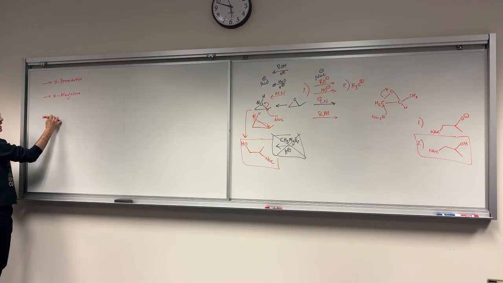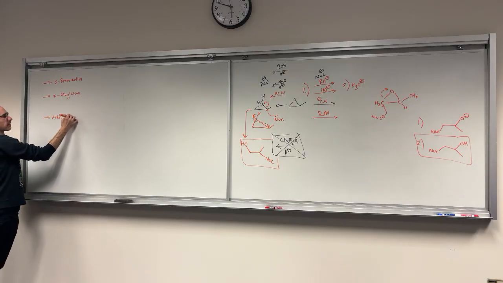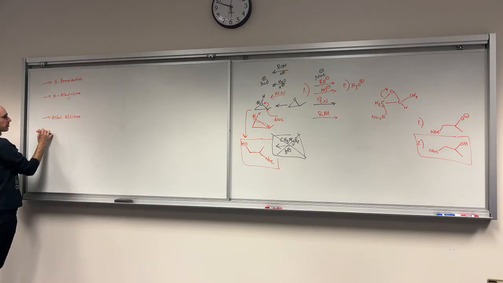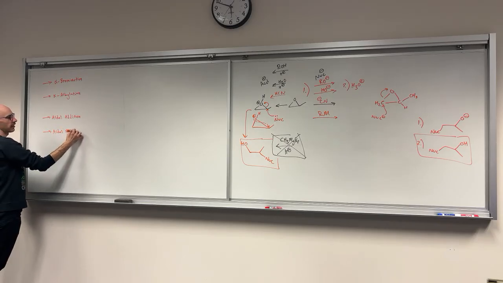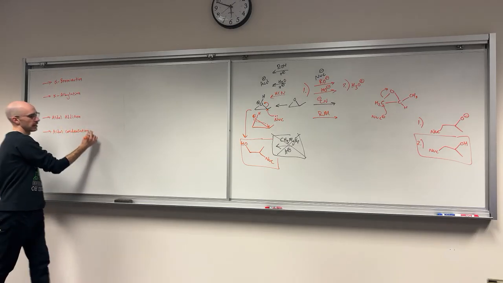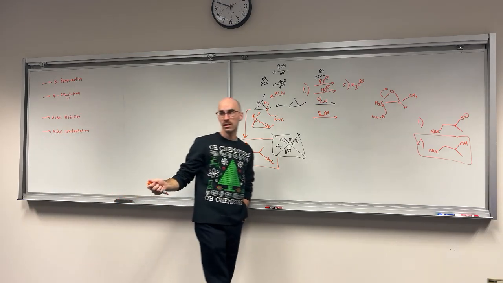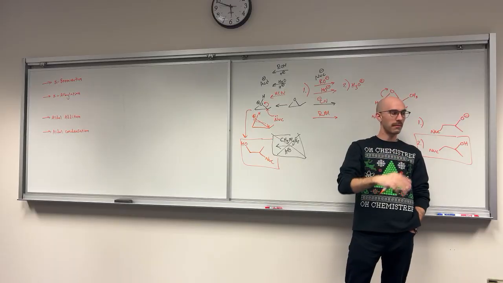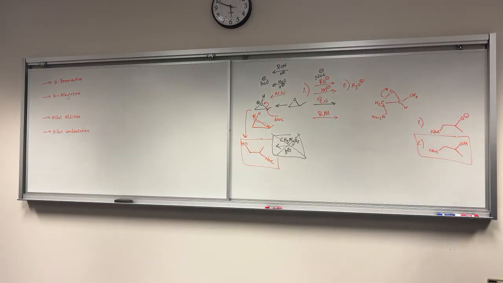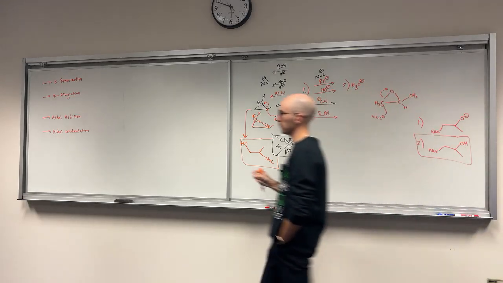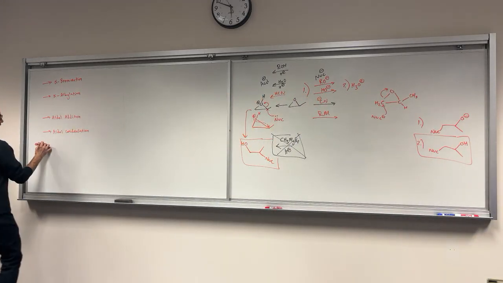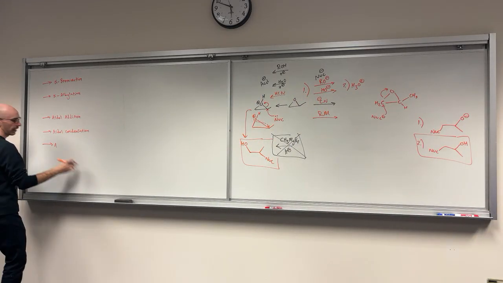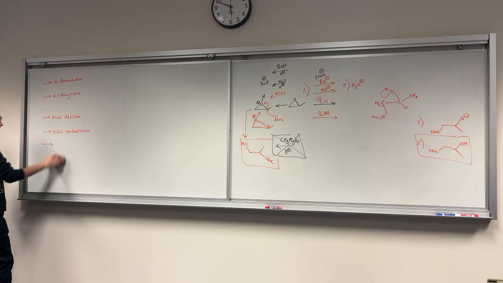Then we looked at aldol addition. Although, to be fair, I tend to lean more towards aldol condensation when I give examples of this, because aldol condensation gives a product that can then react by Michael addition. So it lends itself really well to multi-step synthesis. We saw after that Claisen condensation.